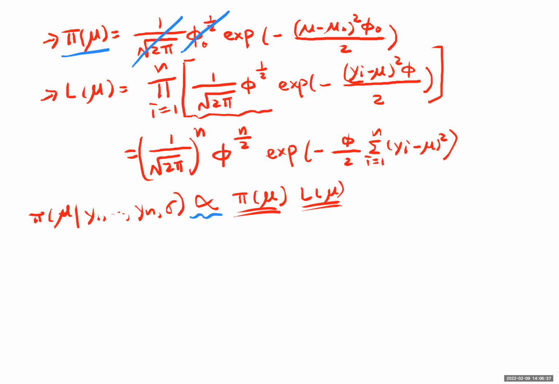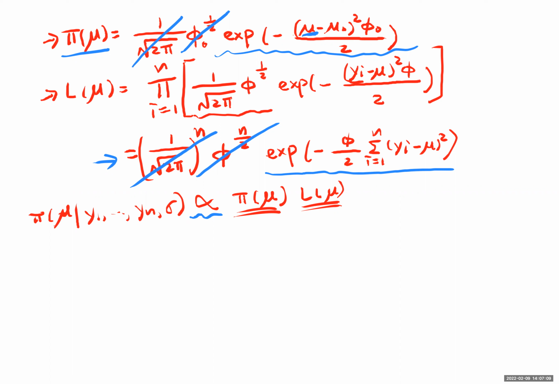I don't care about it either, but I need to care about what goes into the exponent, right? Because I have my mu over here. So I will only need to really keep this part. For my likelihood, let's focus on this line because the first one is not yet simplified. So in that case, I don't need to care about it. I don't need to care about this one either, but I do need to care about what goes into the exponent because mu is everywhere. Make sense? Kind of? Okay.